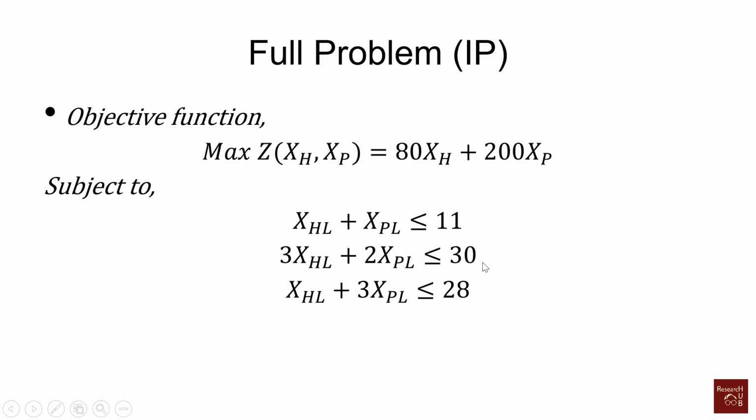Before, for additive A, our capacity was 300. We are calling it now 30. And then it was 280, so we have it 28. So we divide the right-hand side of our constraint by the number of barrels in a lot, that is 10. And this is how we have it. And then we have X high grade should be higher than 0, and X premium grade should also be higher than 0.